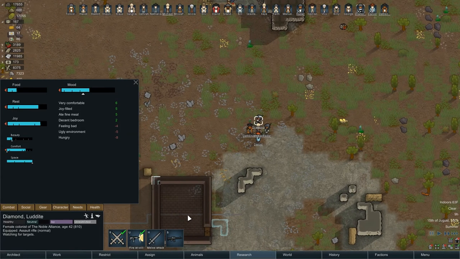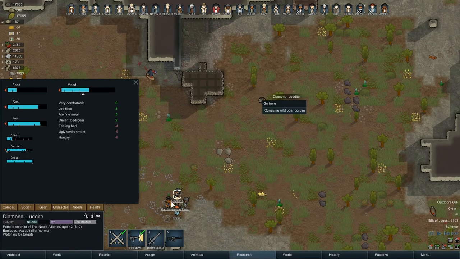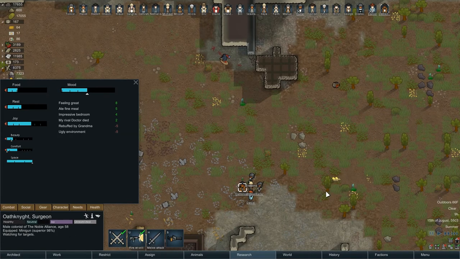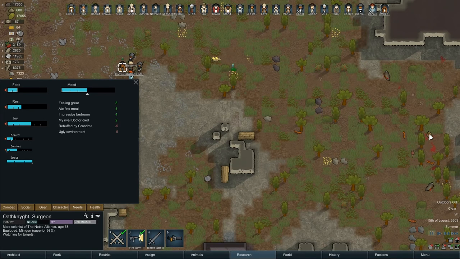You need food real bad. So Diamond, why don't you just haul consume? Let's haul this one in and get you back to a meal. You too. So Oath Knight, let's have you... Oh, out of range to firing on. Okay, let's do that and have you hunt this one.